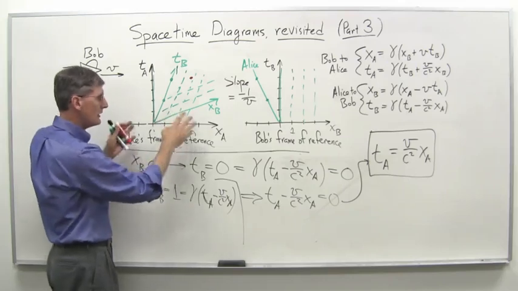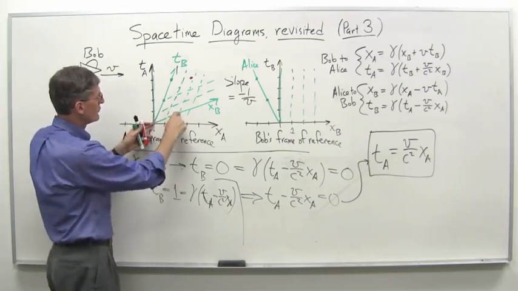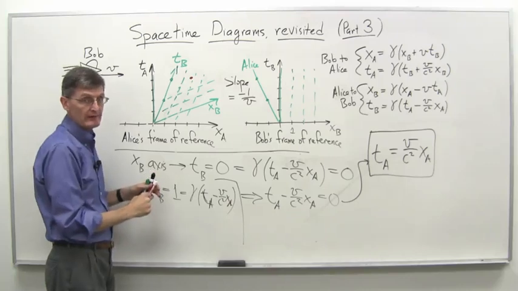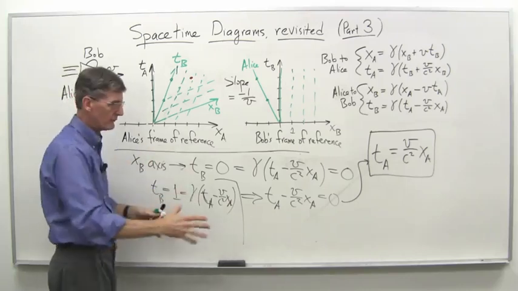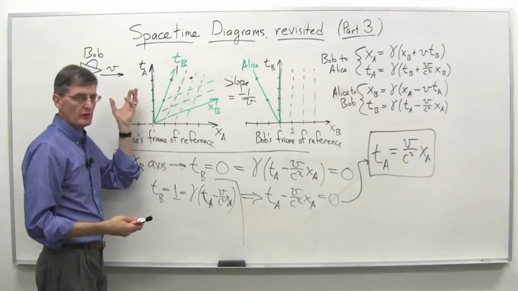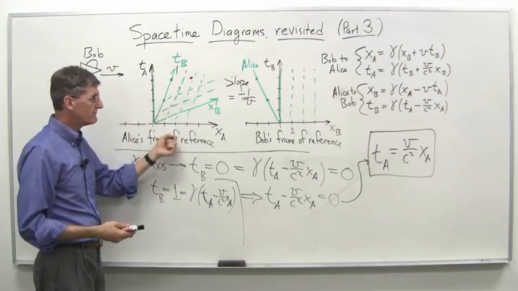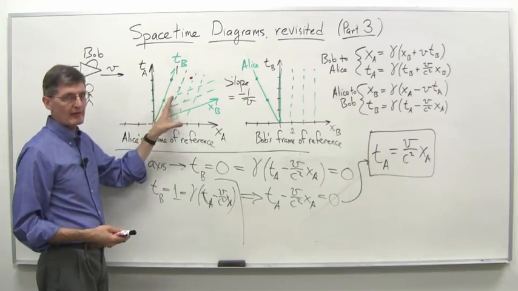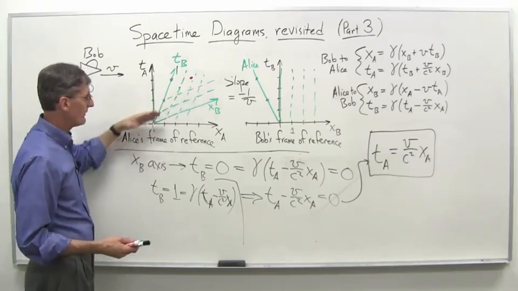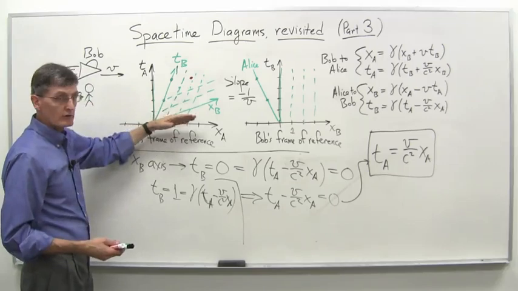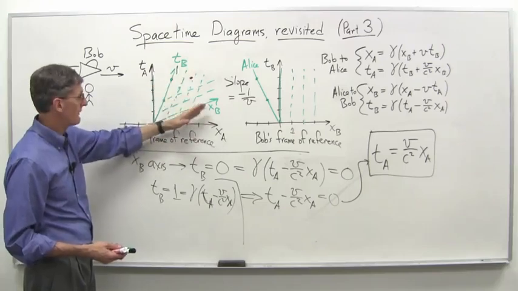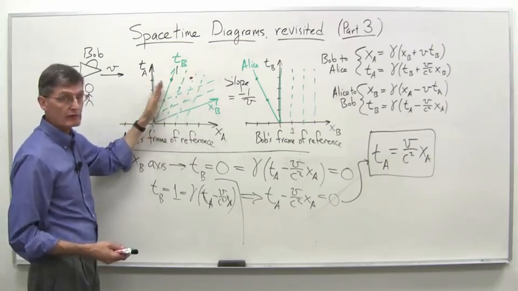For Bob, maybe it's at something like this is 1, 2, and then 1, 2, maybe 3. So roughly 2, 3 in his diagram. Now that's very qualitative. It's not going to be exactly like that. But hopefully you see the idea here, that by putting both coordinate systems on the same plot, first of all, we have to skew Bob's axes to get it to work. But we can still see his lines of simultaneity. They're not going to be just vertical and horizontal. They're going to be parallel to the x sub b axis for the lines of simultaneity, and parallel to the t sub b axis for the lines of same location.